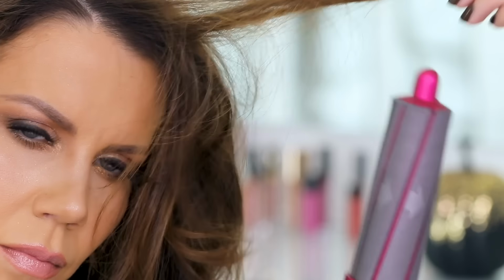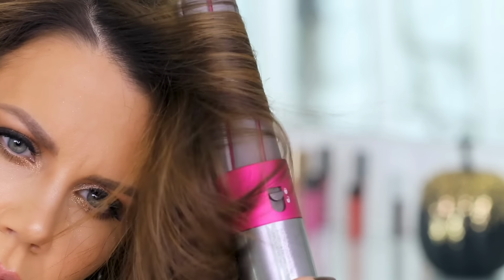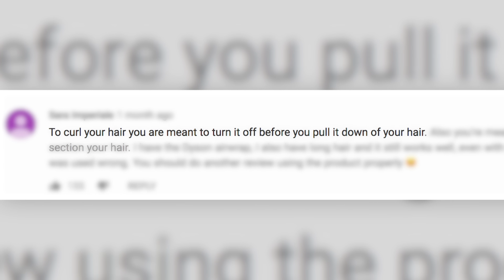At first, I didn't know that you had to do this on damp hair. I thought it's a curling iron, it's really cool, it's an air wrap, it just grabs your hair. You can do it on dry hair, that made sense to me. I didn't understand that you needed to do a cool blast. I didn't understand that people were telling me to turn it off before you release the hair, that you specifically have to section off your hair and do this and that.